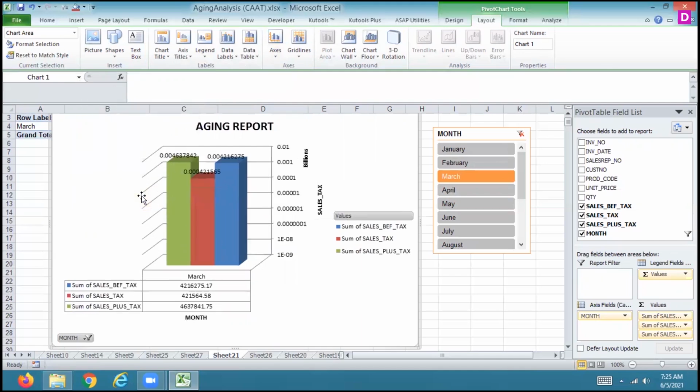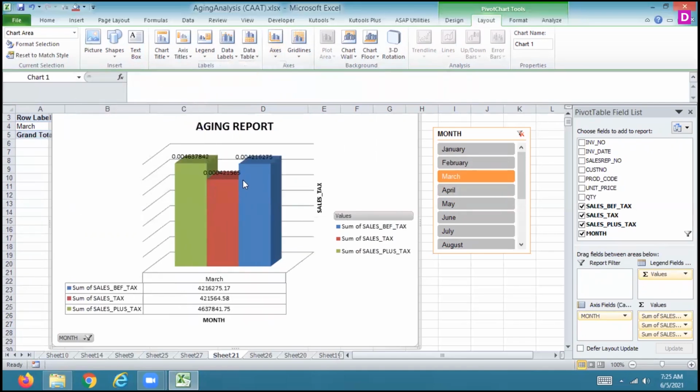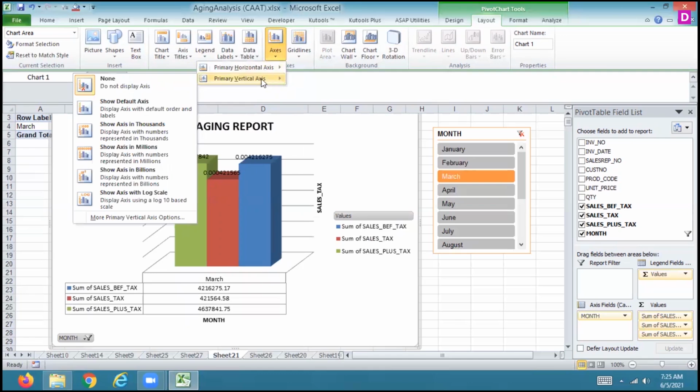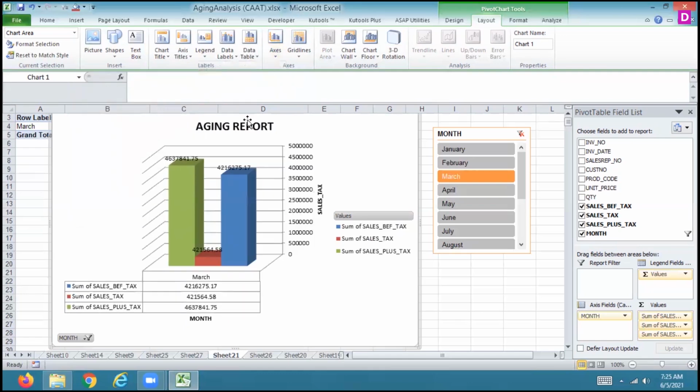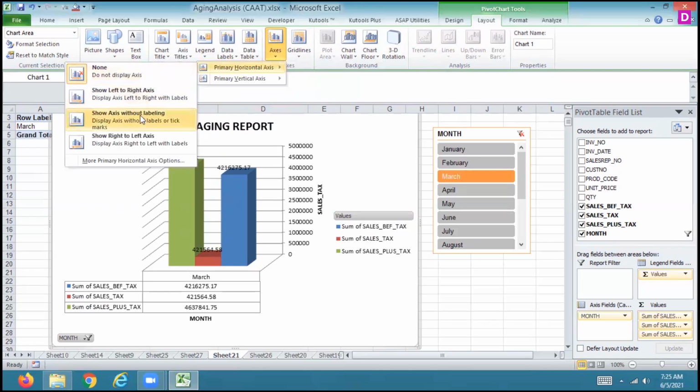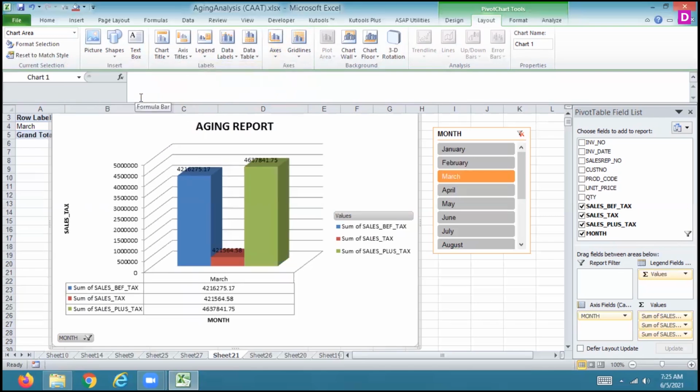Show the axis with the log scale. This is called a log scale. You can put out this value in the log scale also, so you have a clear idea about the log scale. For example, for the horizontal axis, we want to use this value. Vertical, show the default axis. This is called a default axis, and we want to go for the horizontal left to right. We will use this left to right, so it will be converted to our previous chart also. So make sure that you use this layout option.